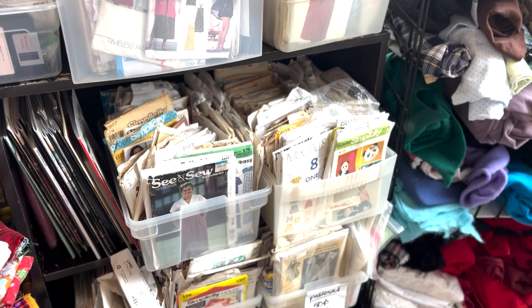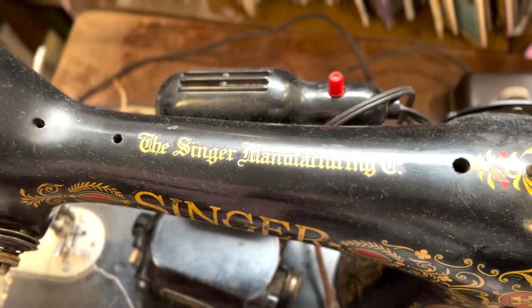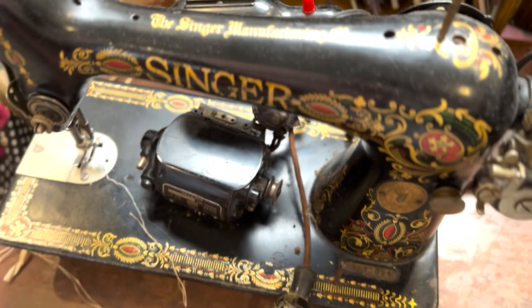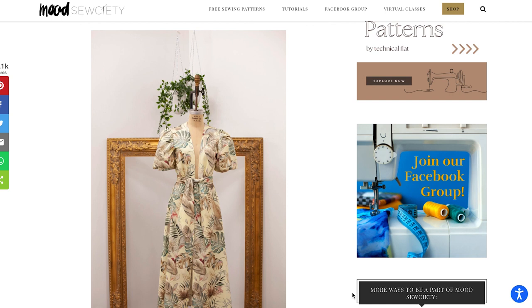I bought a few things here, some fabric and thread, and looked through the patterns and things like that. I almost bought this beautiful sewing machine, but last minute I decided against it. I actually ended up finding an unfinished bolt of this fabric at another thrift store. And when I came across this free pattern for the poppy dress, another one from Mood, I figured it would fit the bill perfectly.